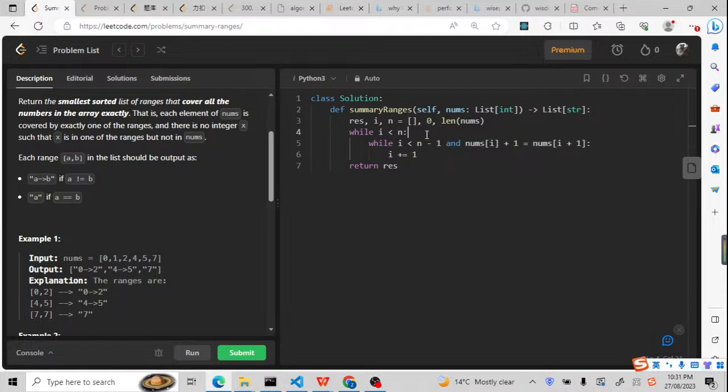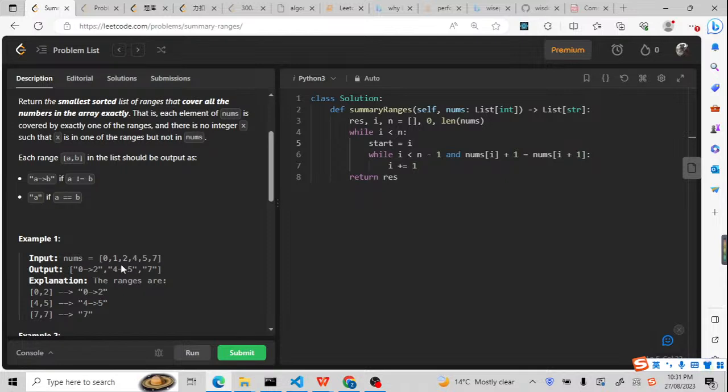So it means we need to have another variable. The memory would be start, which should be equal to i. It means the start point will be pointed to 0. It will not move. And then the i pointer will move if it is equal to this 0 plus 1. It is, so it will move to the next. Now it moves to 2.